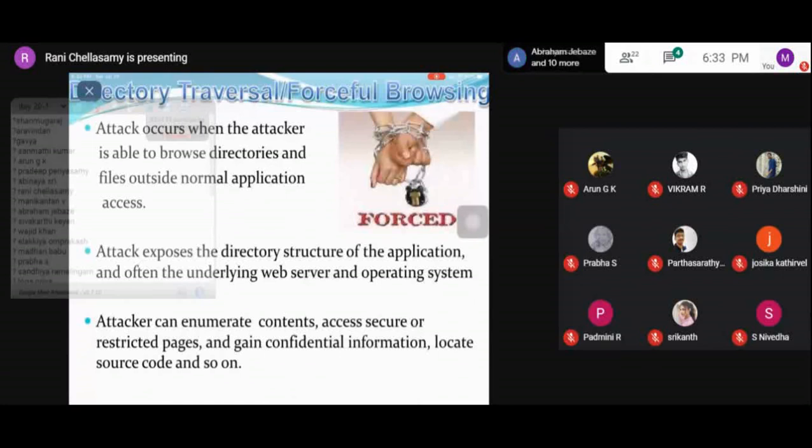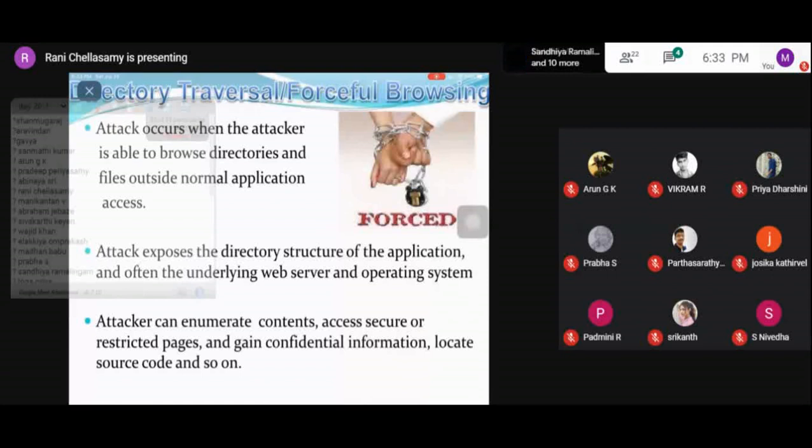So here you can see how the parameter tampering is going on. So this is the URL. What the hacker will do is go and modify the URL. Here you can see the patient ID mentioned is 790865.